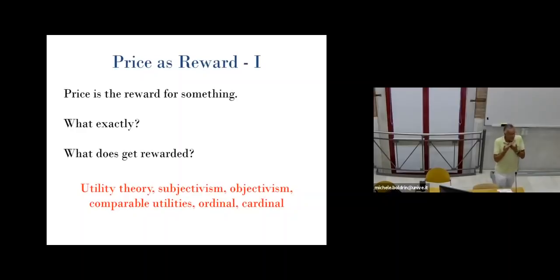Where am I going? Well, I'm going to those words in red. Now, those words in red are seen by some economists as very important and are seen as very ideological by others. What is it they say? Utility theory, subjectivism, objectivism, comparable utilities, ordinal utilities, cardinal utilities. It's a bunch of words.